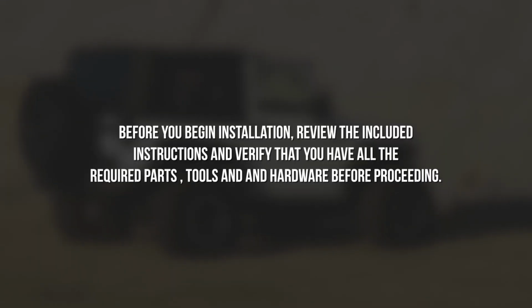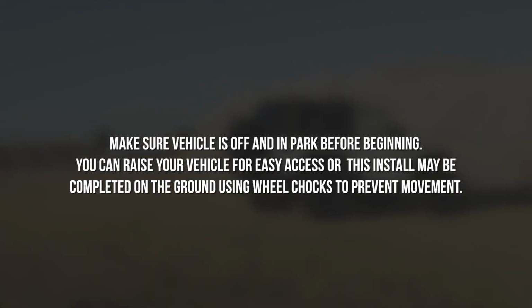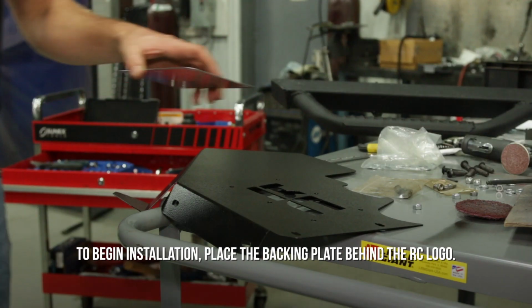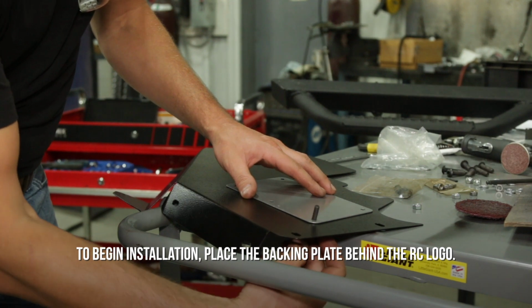Before you begin installation, review the included instructions and verify that you have all the required parts, tools, and hardware before proceeding. Make sure your vehicle is off and in park before beginning. You can raise your vehicle for easy access, or this install may be completed on the ground using wheel chocks to prevent movement. To begin installation, place the backing plate behind the RC logo.